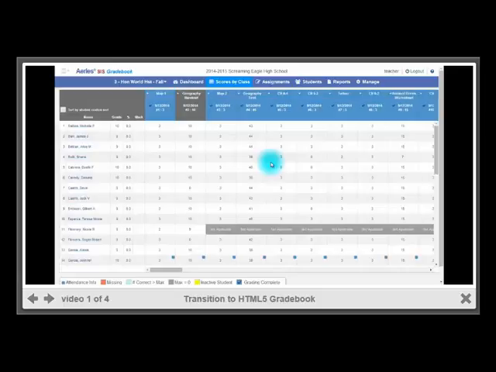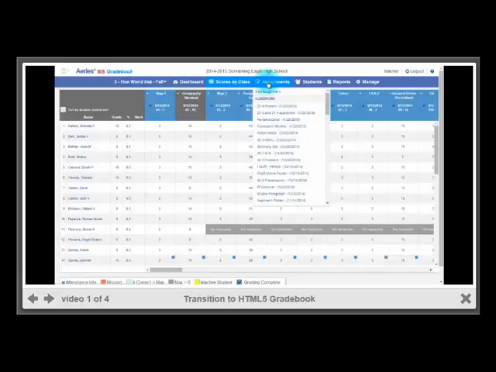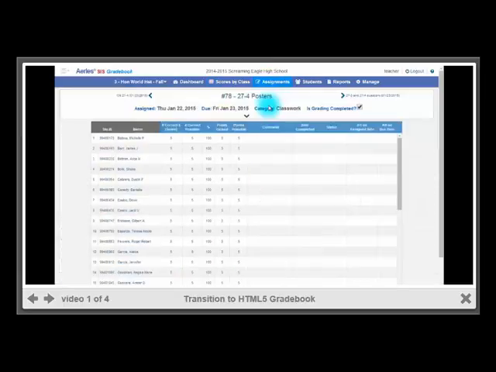In the HTML Gradebook, hovering over a student's name will bring up a link. Clicking on the link will open up the Scores by Student page for that student. In the Silverlight Gradebook, right-clicking on the student's name brought up an option to navigate to the Scores by Students page. The HTML Scores by Assignments screen is very much like the Silverlight Gradebook Scores by Assignment.